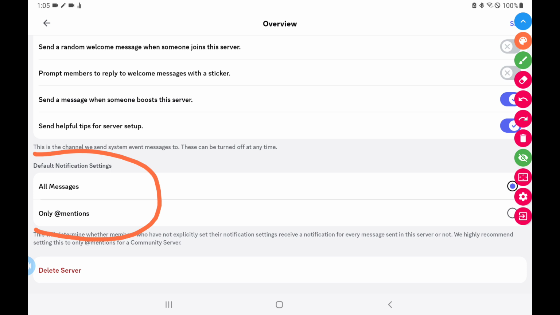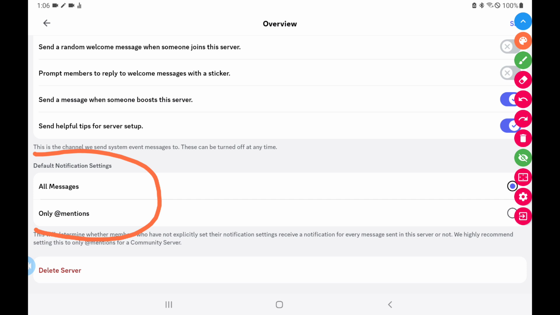This is how you can set your server up by default, so that when you get notifications, it can either go off on every message or only when somebody mentions your name. There's good and there's bad to this depending upon what you choose. And this is overridable by your users.